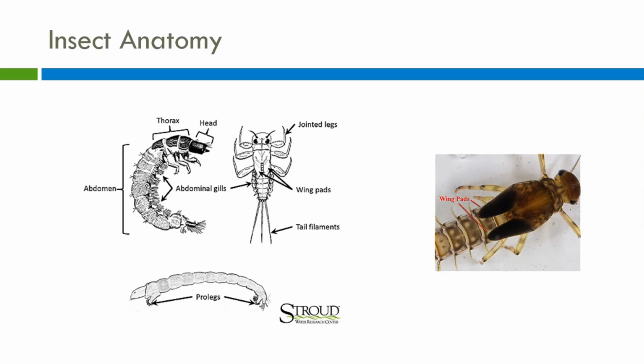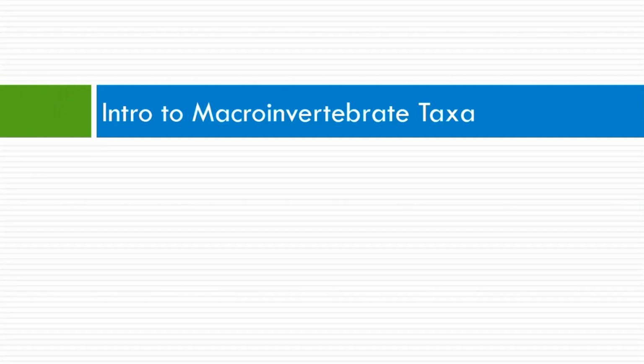The other thing I want to mention, so prolegs are kind of the basic type of leg. It's just kind of a stump, really. But we can also have jointed legs, and that's basically, you've got the 3 parts of the leg, it kind of joints that helps it to move and walk around. And then we have tarsal claws, or toes, you could call them, at the end of those legs as well.